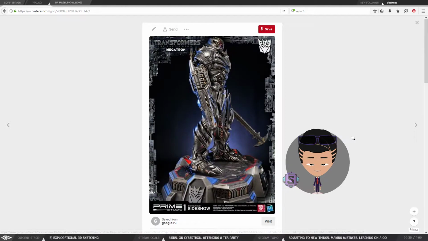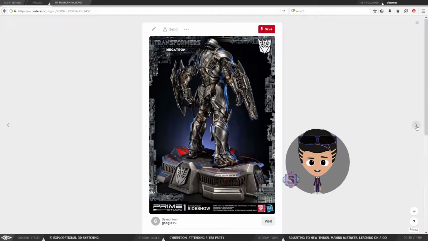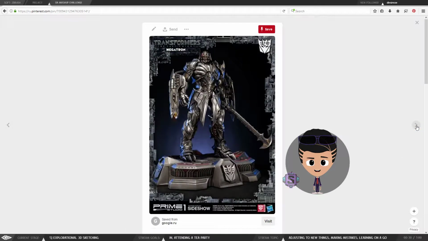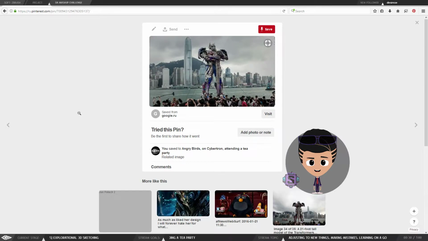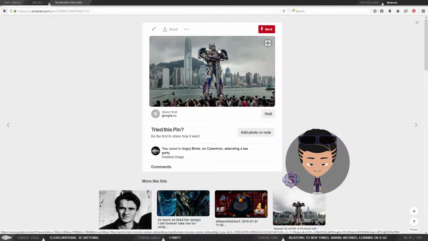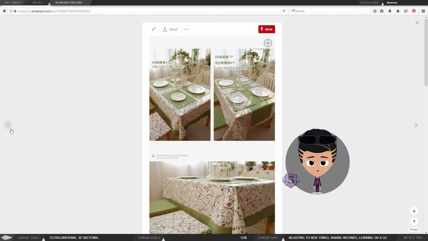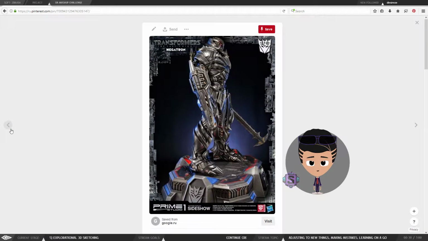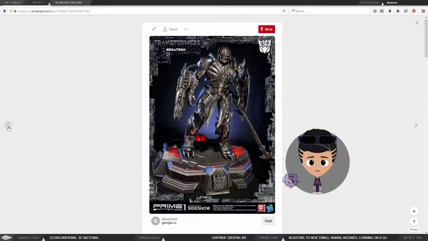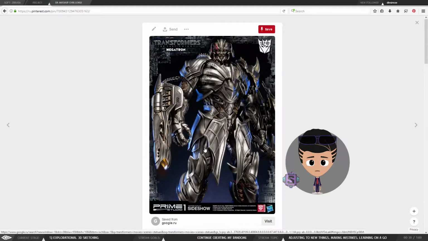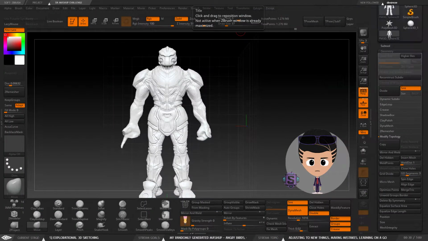But still, the design that I'm picking up from this is Decepticon design, though I could incorporate something from Optimus Prime. But for now, let's just use something like this. So basically, I will open this on the second monitor, and I'm going to use it for the sake of referencing it, because I definitely need one.